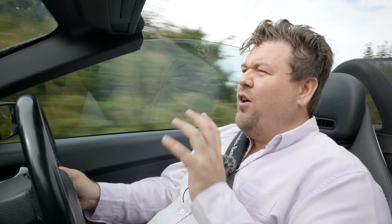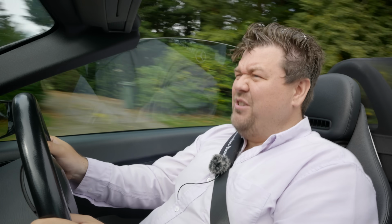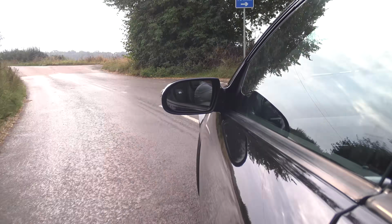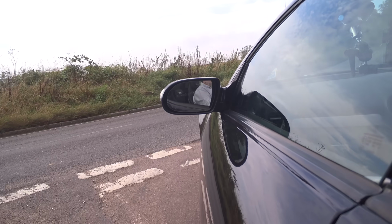Those buttons on the AMG are horrible to use. They're like an awful computer mouse that's got all gunked up with teenagers' sweat, and it's just not a very nice thing to operate. The gearbox is also very lethargic and not keen to respond at all. Now, what I'm going to do is put this car into sport drive, so it'll change gear on its own. We'll see what she's got.